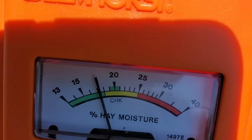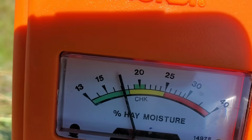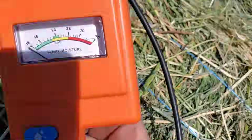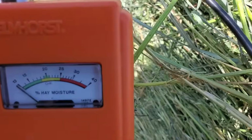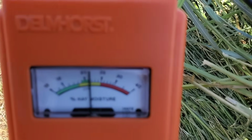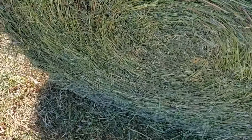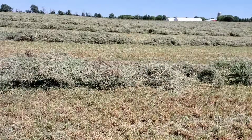Ooh, a little higher than I want. It's in the green. It should be fine. We'll check another spot. Oh, that's no good. So now I don't know what I might do. Feels good. I wonder if I should leave it till the morning.